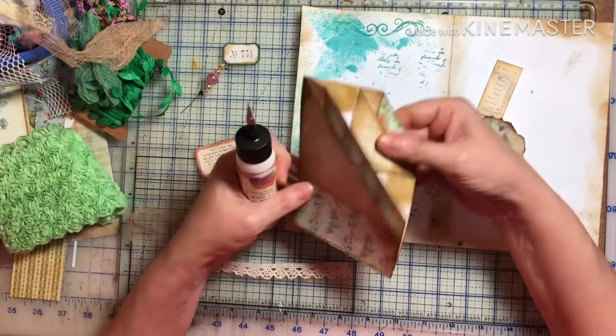Gotta be quiet when I'm gluing. I gotta concentrate. I can't do a straight line. Okay. So I'm just gonna try to center that the best. And I don't know if you can see it, but this page had some overspray when I was spraying. And so I got really light red spots there. And that actually will tie into the roses. Otherwise, I would just ignore it anyway.